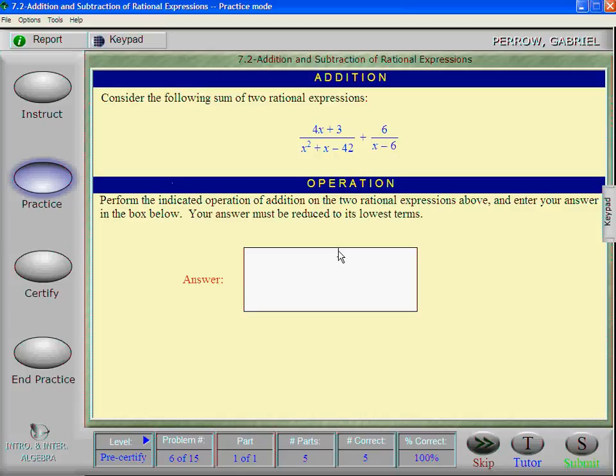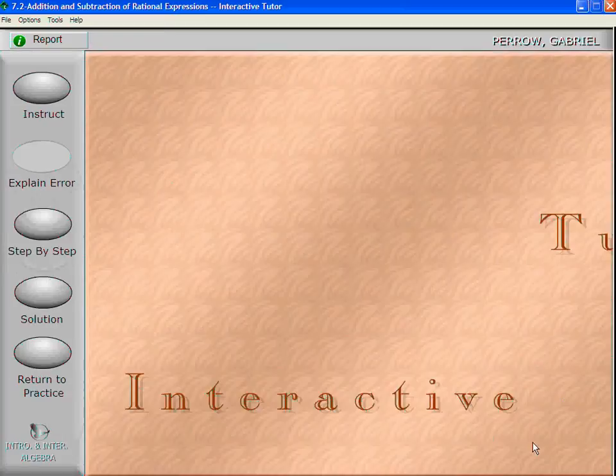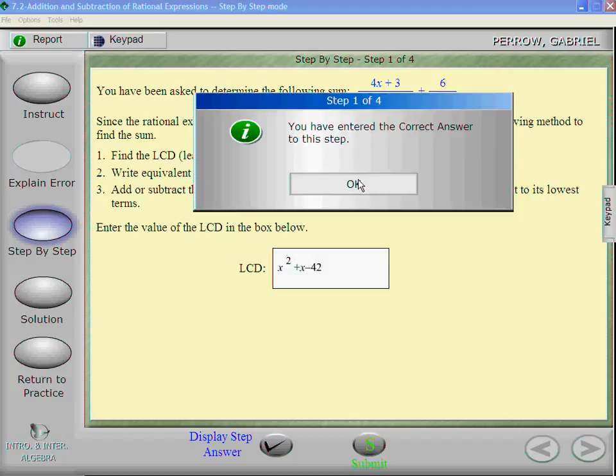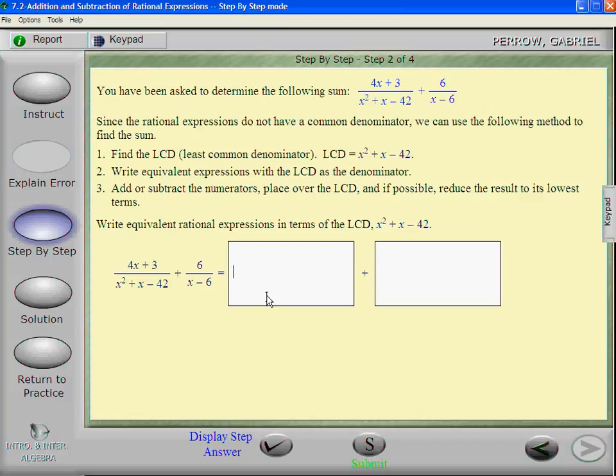When you look at this, you're trying to come up with, again, common denominator. Tutor mode says what's the lowest common denominator. Think about the fact that x squared plus x minus 42 can factor, and you're actually going to get x minus 6 times x plus 7 out of this guy when you go for the combinations like in section 6.2b and 6.2c. So we're going to have a lowest common denominator of x squared plus x minus 42. Okay. X squared plus x minus 42, common denominator.